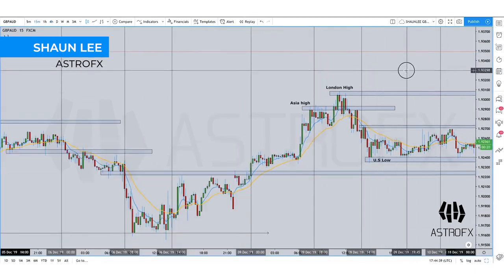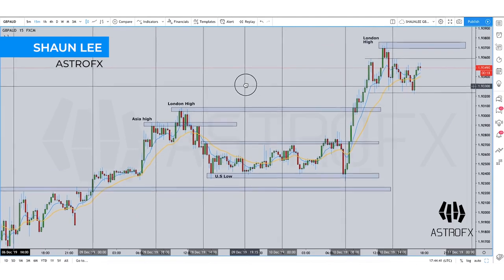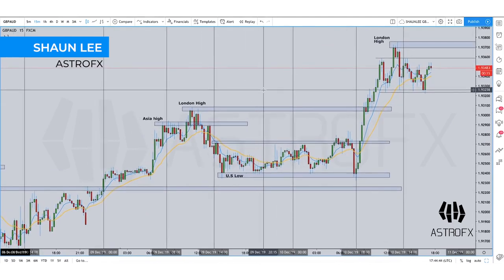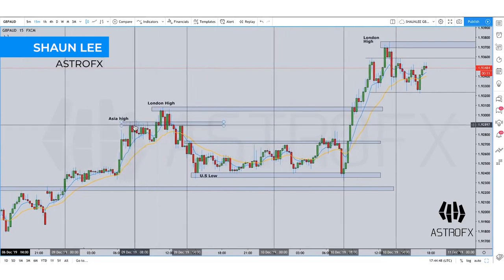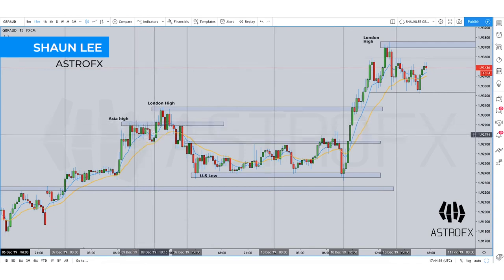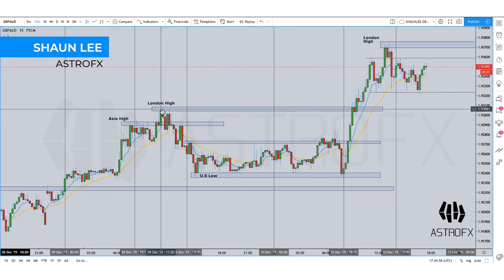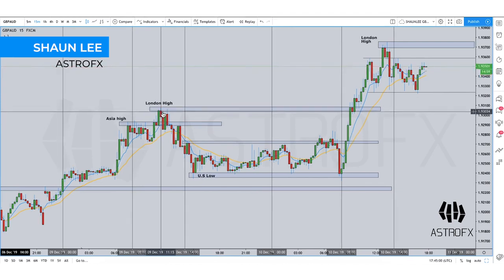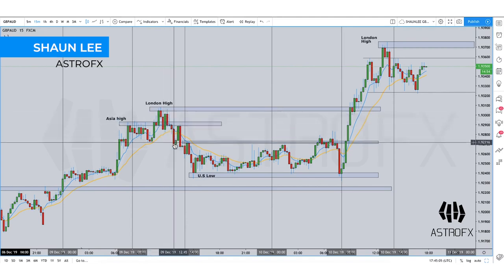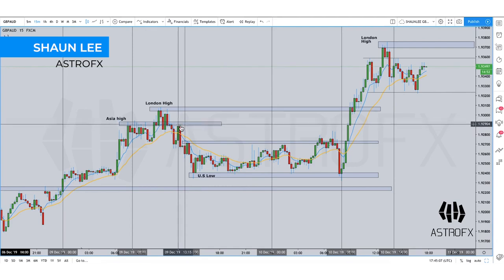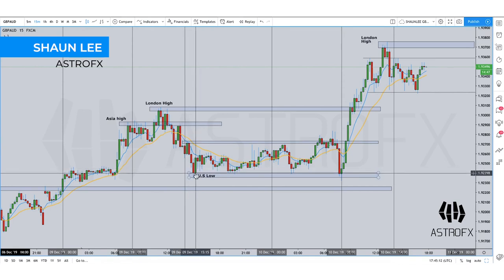If I open up the micro chart on the intraday, this is what we've had this week. So we've had the Asia high form. We come into London. We had 1, 2, 3, 4, 5 candles respecting that high. Then the price boosts through it to make the London high. And off the back end of the London high, the bearish engulfing comes in with a shooting star. We come back below. We retest that area to the absolute T in London. We retest the Asia high. And then we dip back to the downside.